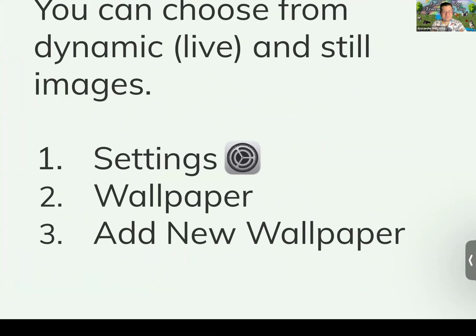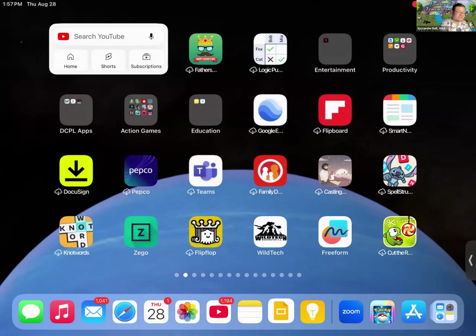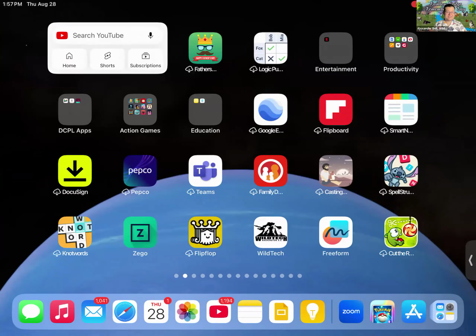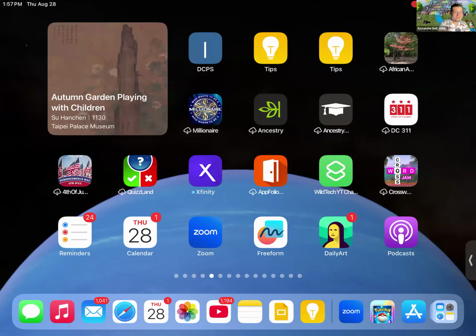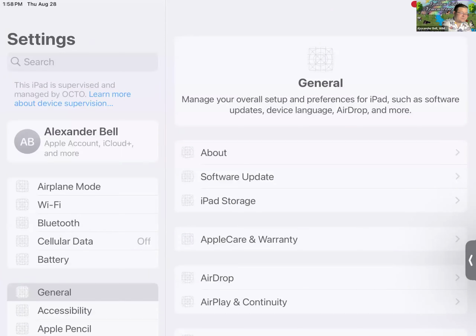All right, wallpaper. So we're going to go to Settings on the device. Again, I use my home button. You're going to be using the home button a lot on the iPad in general, but use it to switch between different apps. If I'm on this screen, I can hit my home button to go straight to my first screen. So that's another tip. Very convenient. So I'm going to go into Settings.